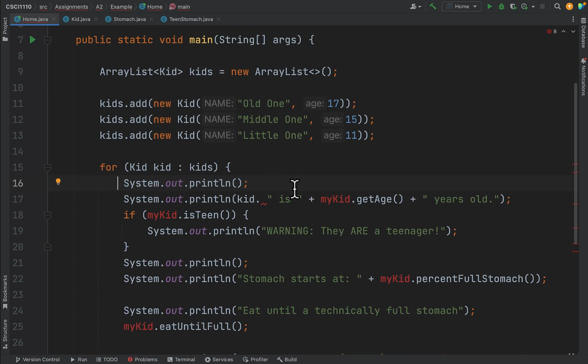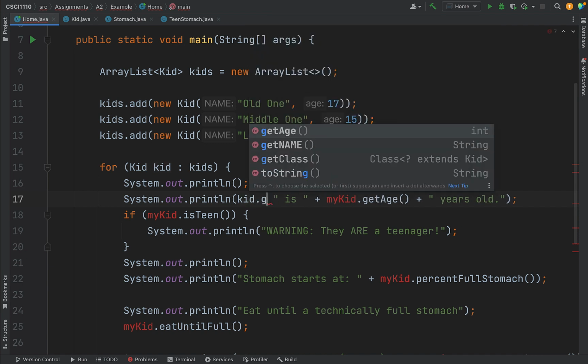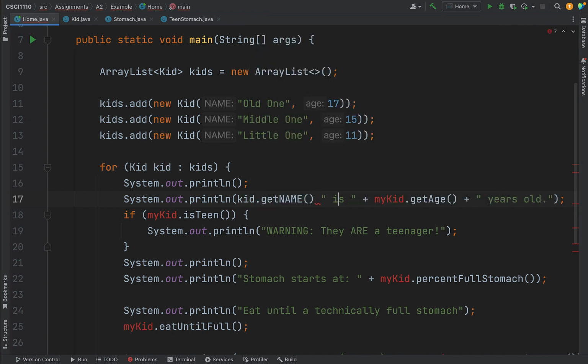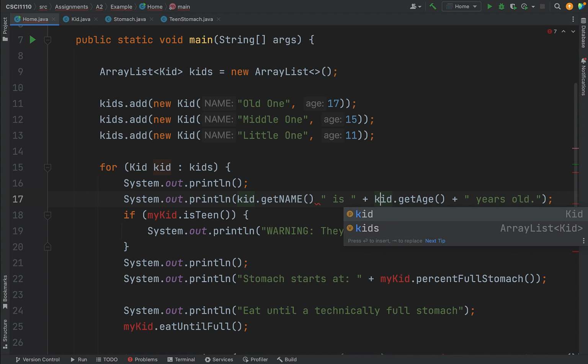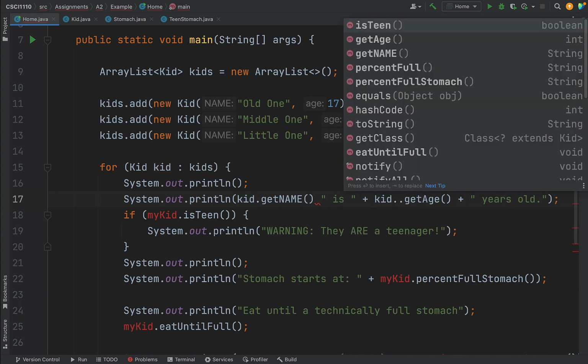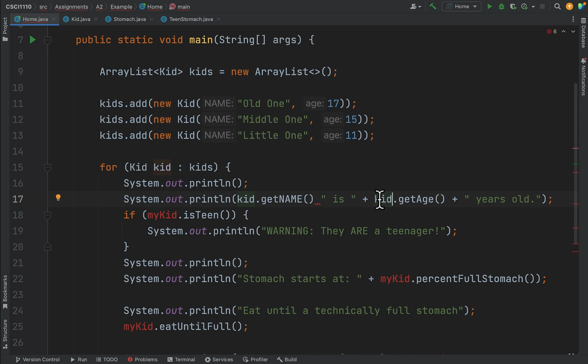I go back in there, and what I want to do is get their name. So getName, and this no longer works because it's "my kid," but I can change that right there and it should work, because it worked before.